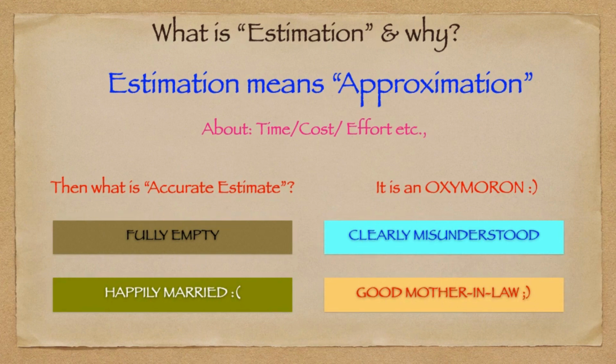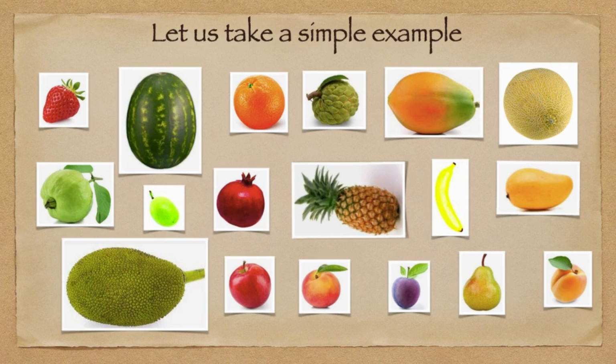In this video we are going to discuss relative sizing, which is called the story point estimation technique. This is quite often misunderstood, or people think it is a very difficult topic to understand. So in this video I am trying to make it simple to understand, so that you can use story point estimation in your projects. I recently did a small experiment in one of my classes.